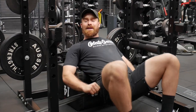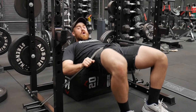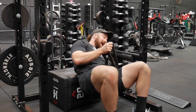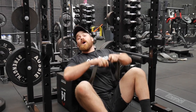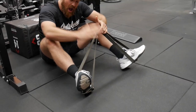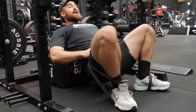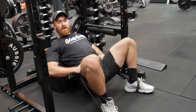Number four is our banded hip thrusts. A lot of gyms have band pegs on a squat rack to anchor down the weight for banded hip thrust variations. But it's pretty likely you'll find it hard to anchor that band at home. Well — do you have feet? You do. So loop the band through your feet like this, pull it up over the knees and onto the hips, and all of a sudden you can anchor yourself down and perform banded hip thrusts at home. I also like taking a slightly wider stance with this one because it gets even more attention on that band.